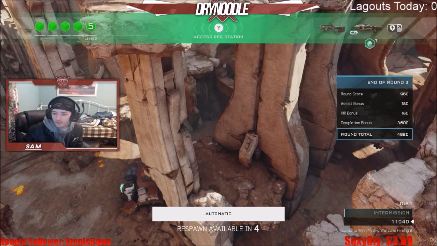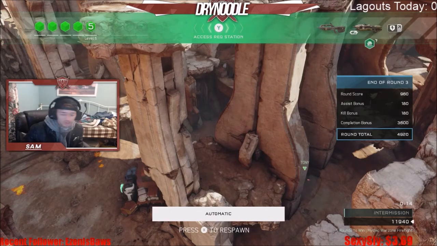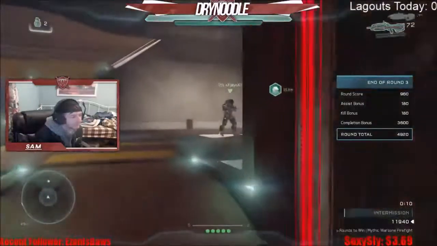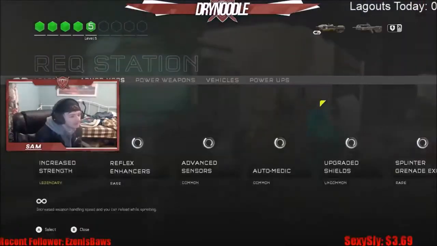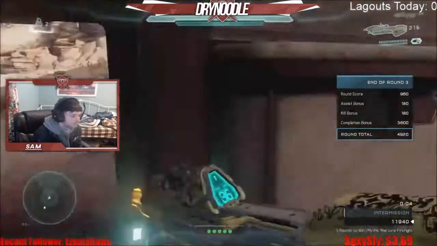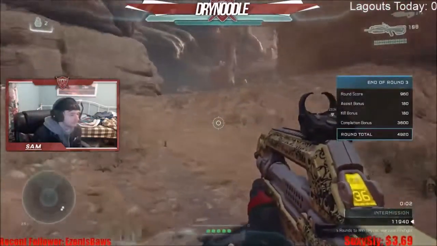No skulls. Why did they kill the bosses? No, we're in trouble. What armor mod do y'all put on for this? I have upgraded shields. Yeah, well, that's not really useful. I'm gonna put on speed booster, actually. I'll just use increased ammo.